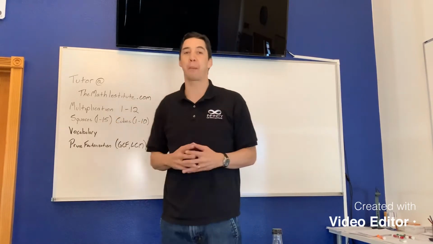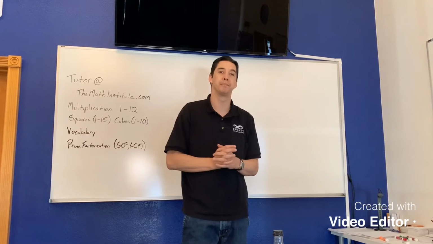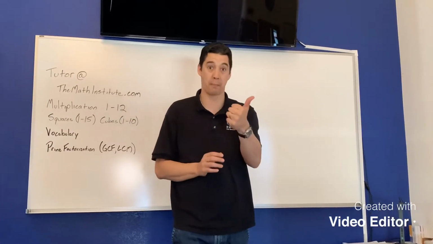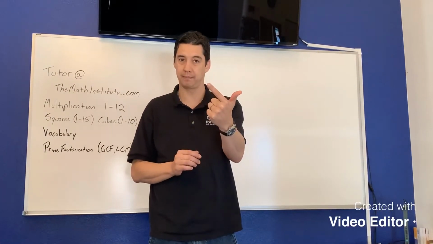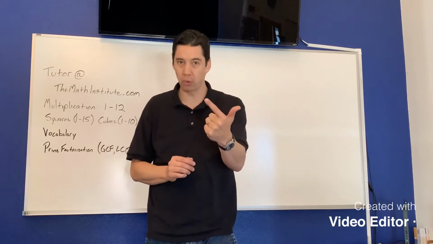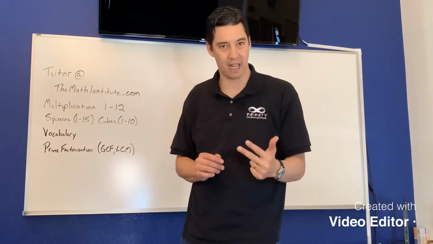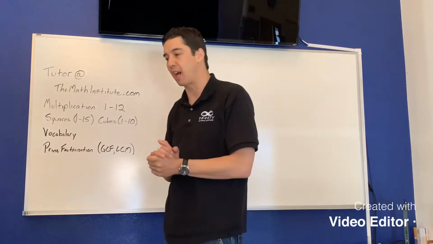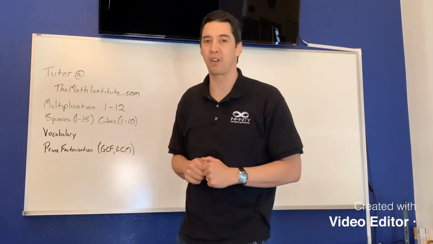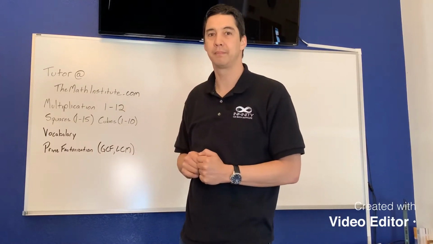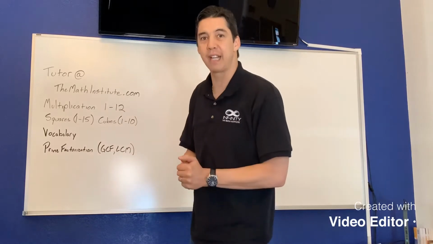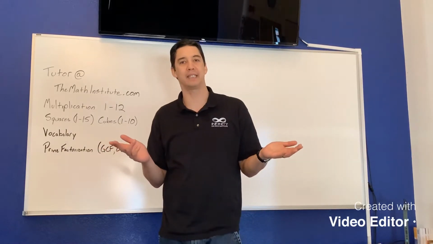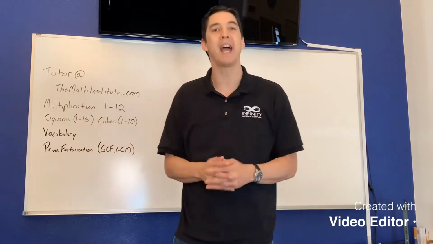What's the definition of a prime number? A whole number greater than 1 whose only factors are 1 and itself. You need to know the first 10 primes. You should pause it and recite the first 10 primes. And you should have said 2, 3, 5, 7, 11, 13, 17, 19, 23, and 29.